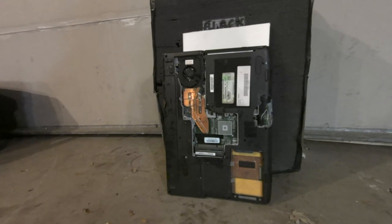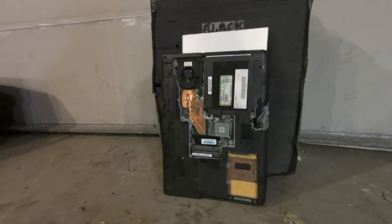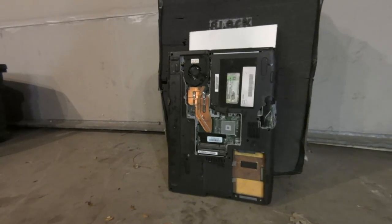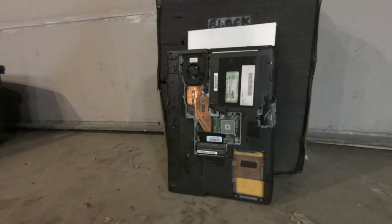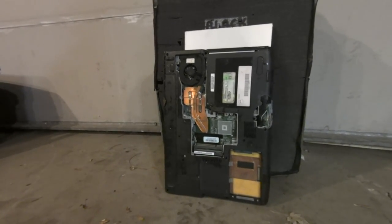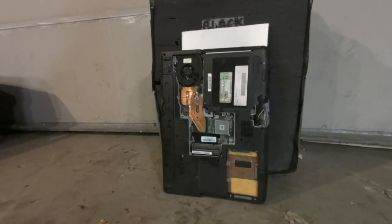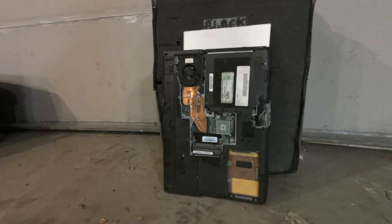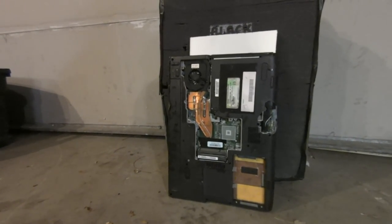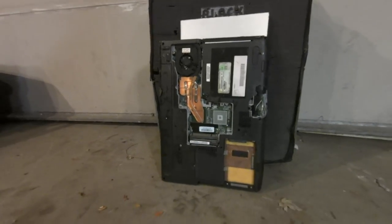I'm not sure what the power of this is gonna be with the multi-shot. I think it's probably gonna be close to as powerful as it was in single shot, but really hoping this doesn't ricochet and hit something valuable in here. I'm gonna be pumping the gun up to probably about 450 PSI and then shooting my 5.2 gram steel ball bearings at this laptop. I have three bearings but only one of them fits well. The other two are a little bit bigger, so I might have to retrieve the ball bearing after the first shot. Let me get the gun filled up and the projectile loaded and we'll try and get a couple shots into this laptop to gauge the actual power difference with the multi-shot capacity.